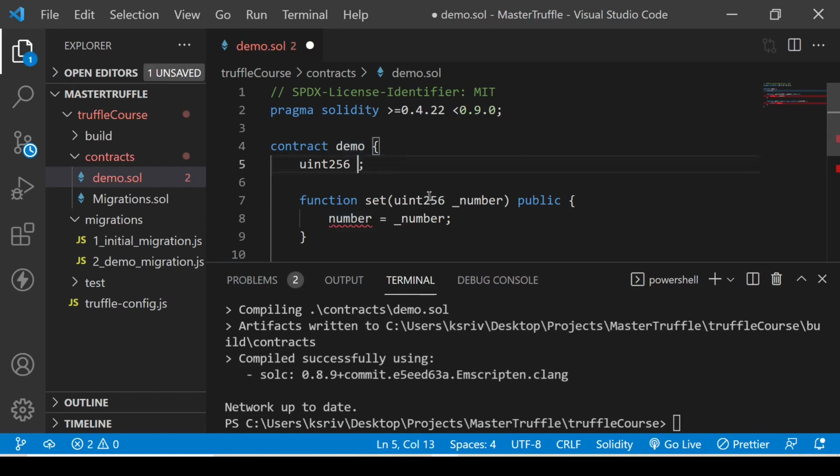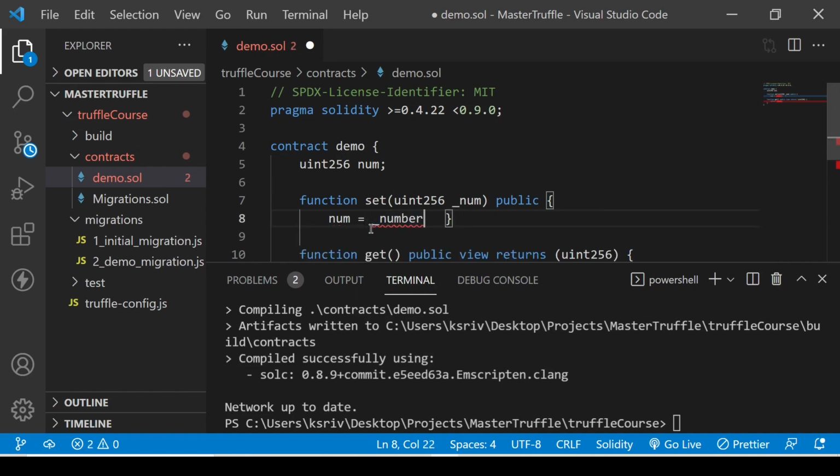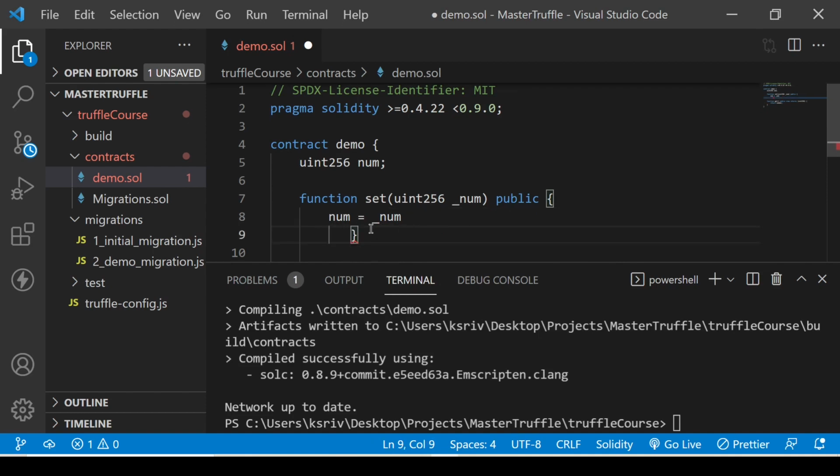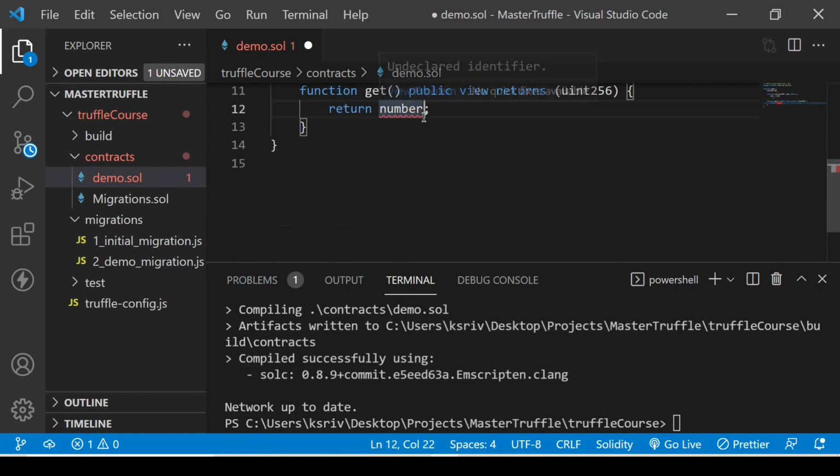Okay, let's say I want to have num here, and here num, and here also num. Okay, and let me make it also num, and let me save it.